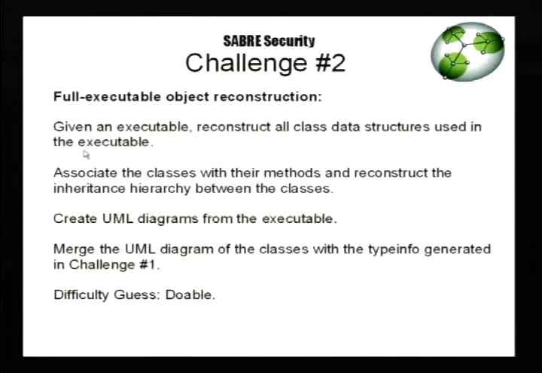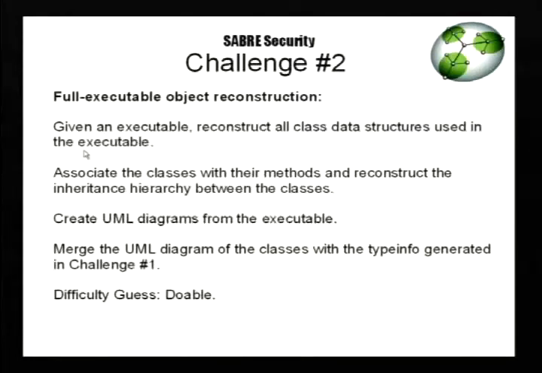So, the challenge would be: given an executable, reconstruct all the classes, like recover all the constructors of classes, and from these constructors, reconstruct the class. From the call relationships between constructors, you can infer inheritance relationships, which means if I derive a class from another class, obviously I'm calling the superclass's constructor. Once you've reconstructed all the data structures and their inheritance relationships, you create UML diagrams from the classes. So by next year, this time, I would like to have something that creates a UML diagram from a given object-oriented piece of code as an executable.